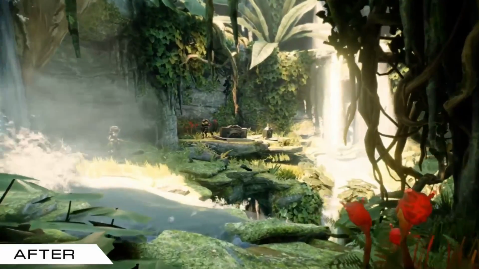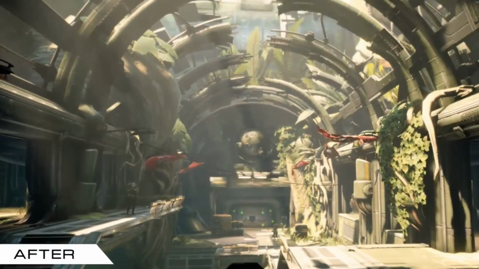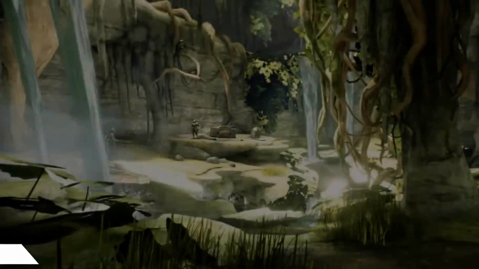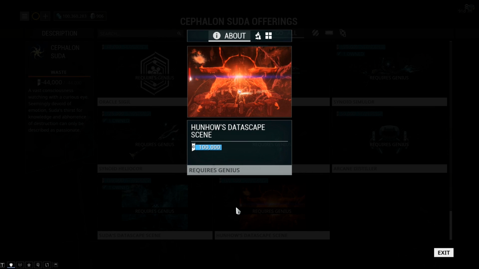If you finished Octavia's Anthem, you'll find Cephalon's Suda offering a new room. That's not really fair. And once you complete the chains of Harrow, Red Veil will offer his capture scene. Nope, that can be traded, but that one can't. So even though you completed the quest, you can't use the scene unless you're with a specific syndicate.